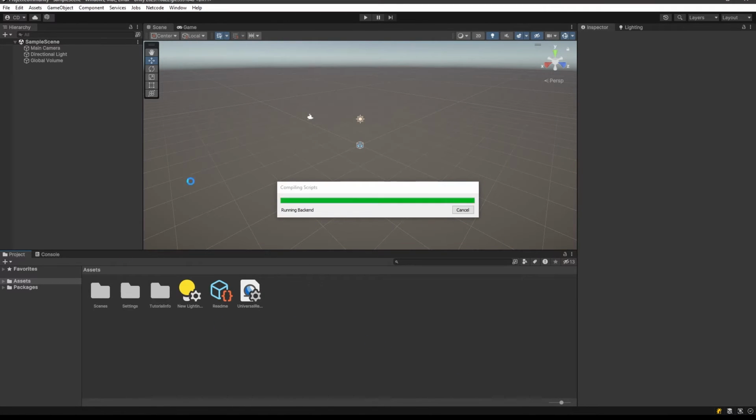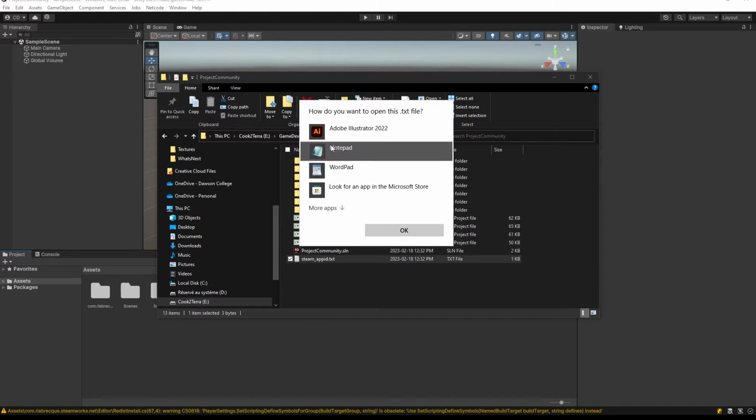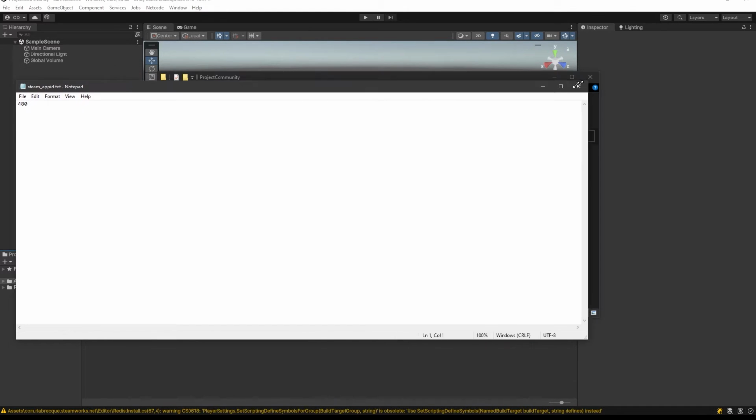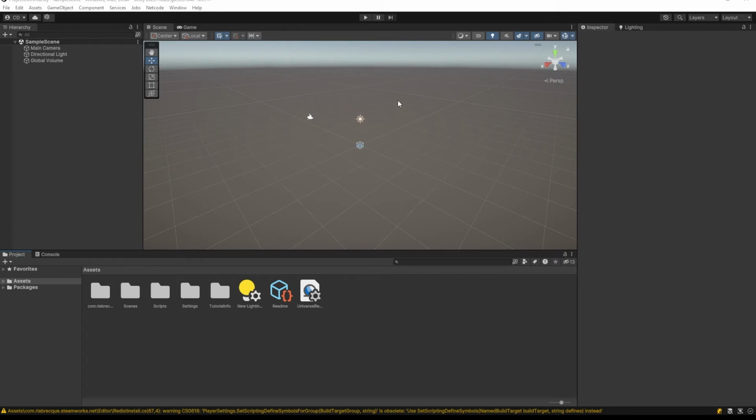So it's gonna import, and then you have to restart the editor. What the import actually did is it installed some things, and then it created that Steam app ID file here. If you open it with anything, I'll open it with Notepad, this is your Steam app ID. So this is where you would plug your Steam app ID if you had one. If you don't, it's okay to leave this one there. You're just gonna have a generic app that they have for test purposes, which is Space War. So once that is done, we can restart the editor.